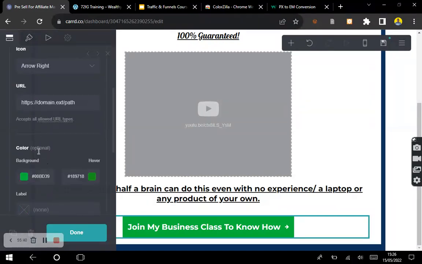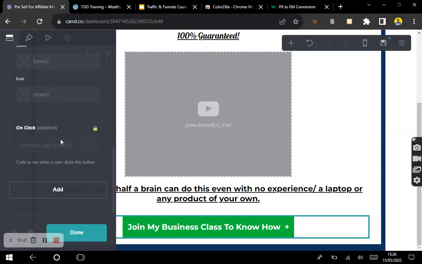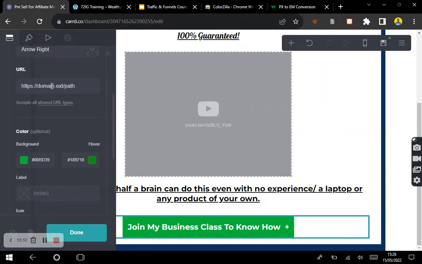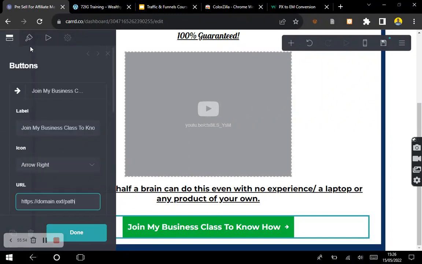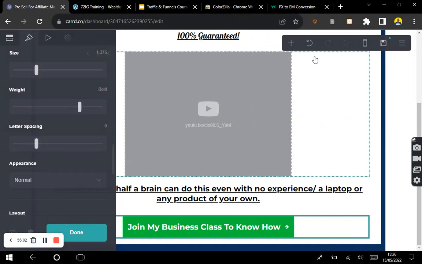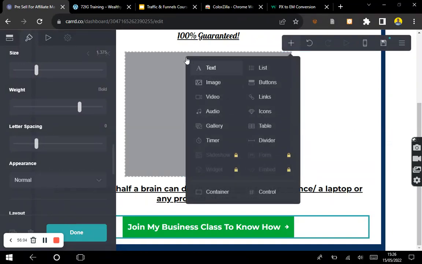So when, on click, so when they click, I don't understand. When they click on this thing, what happens? I think something should happen. And this is the last part we'll be talking about. So I almost dealt with every element. So if you need an image, you can just drag your image. And everything here is mobile optimized.